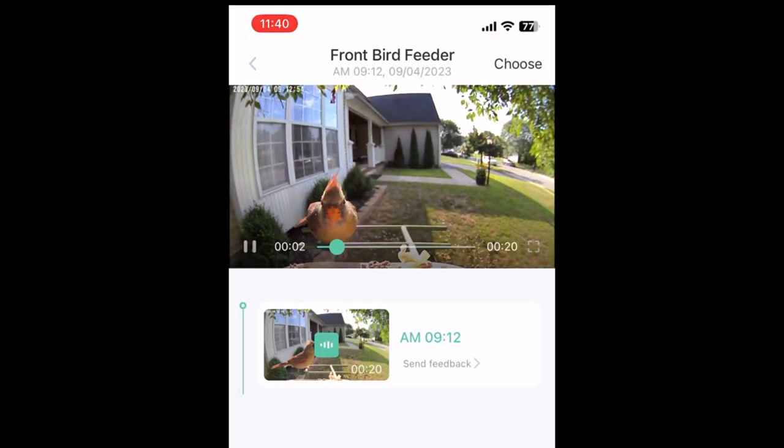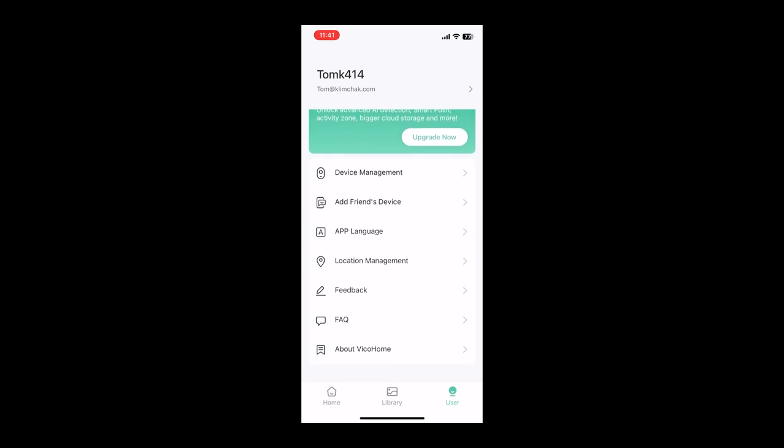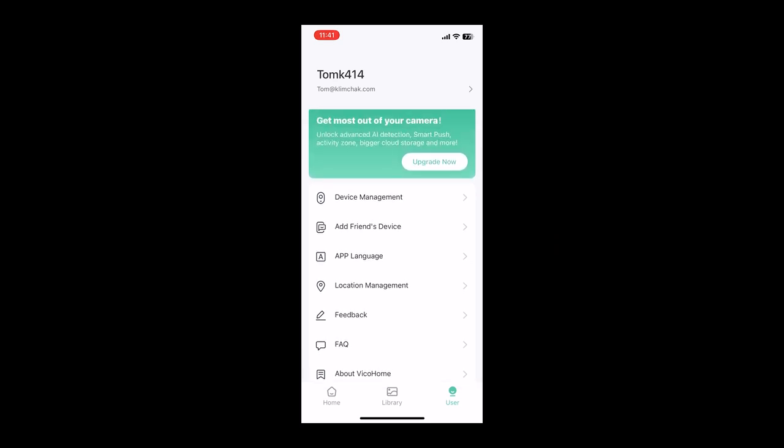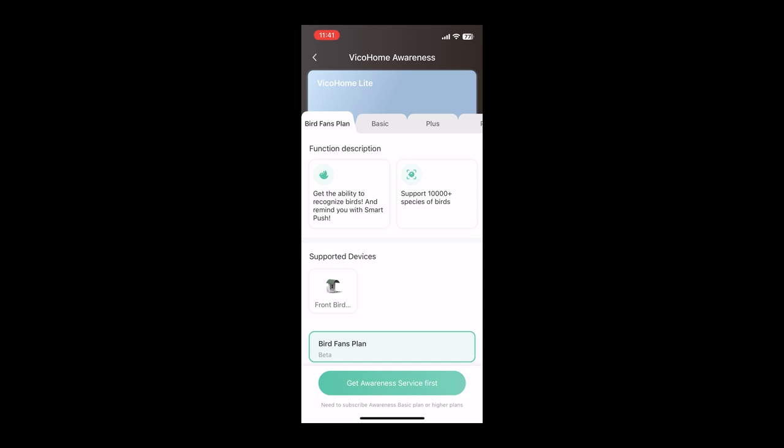You can even watch videos that have happened already. And you can choose them and then save them or delete them if you want. That's fine, too. There's a little bit of cloud saving. You can also save things onto a little SD card that you install in the camera. The whole thing's actually pretty nice. It's a quality app, and it works well. There are upgrades to this. There's a premium plan you can get that will give you all sorts of extra things like cloud storage space, AI things for identifying the birds. These are all optional. You do not have to do any of these.